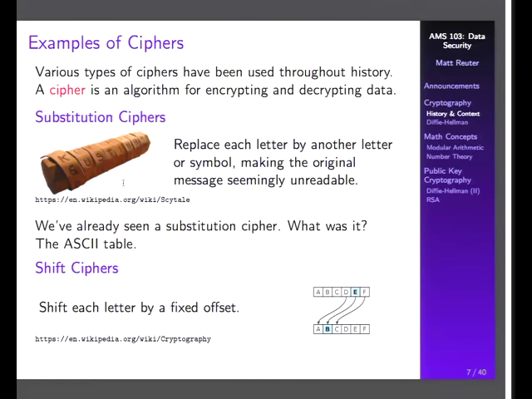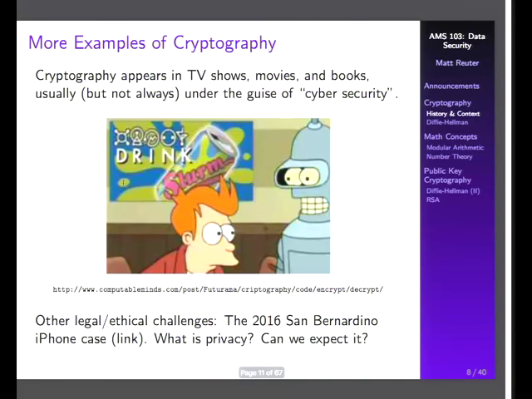If you're curious, the Wikipedia page actually has quite a bit of information on it. You can see plenty of examples of cryptography. TV shows, movies, and books talk about it, maybe not frequently depending on what type of TV show or book you're looking for, but it's usually in the guise of cybersecurity. So again, we've talked about some of these cop procedurals like Law and Order and CSI and all that. Do you ever see cryptography come up? They're talking about, oh, we have this message, we've got to crack it, and oh, look, hey, we got it by the end of the episode, yay us. Everybody's seen that happen before?